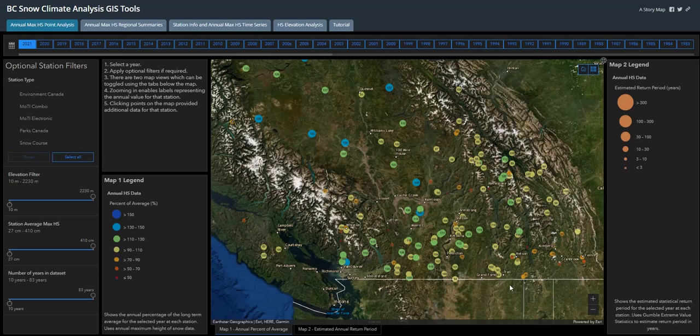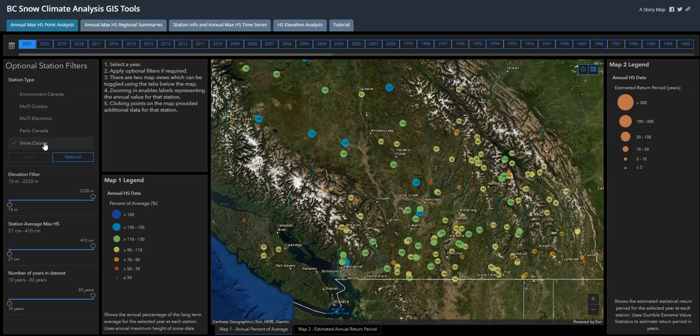So we start to see trends across the province, a lot of yellows and greens through the center of the province, orange and reds through southeast BC, and we start to see more blue circles as we head north and towards the coast. There's a lot of data showing by default, so at the beginning here we may want to filter some of these points. The first notable one that's important on all of these dashboards is the snow course data.